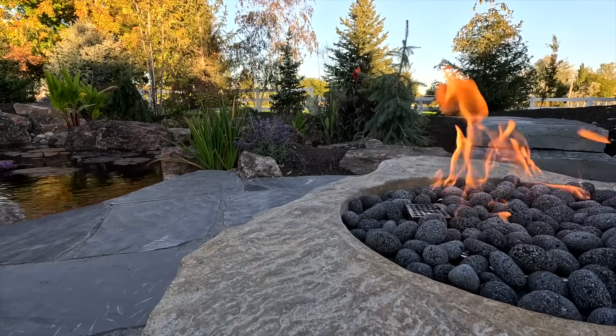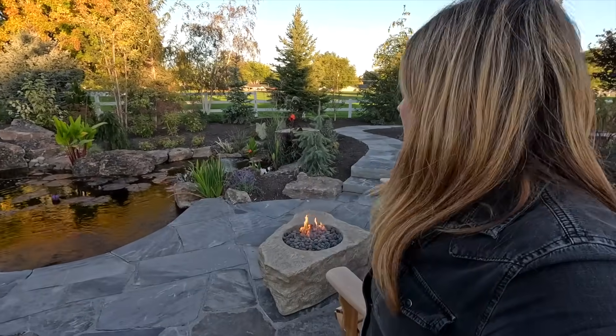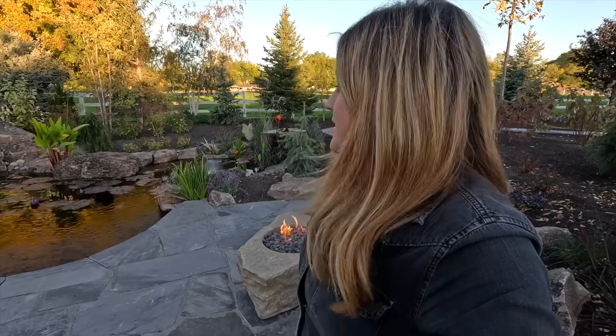We love ending the day out here by the pond — we're out here almost every single night. I'm going to go make a cup of coffee, find everybody, and then we'll end up back out here just enjoying this whole space. The weather is still so nice we don't even need coats or sweaters. Anyway, wonderful planting day — just had the best time getting those plants put in the ground. I know they're probably thankful to be out of their containers.